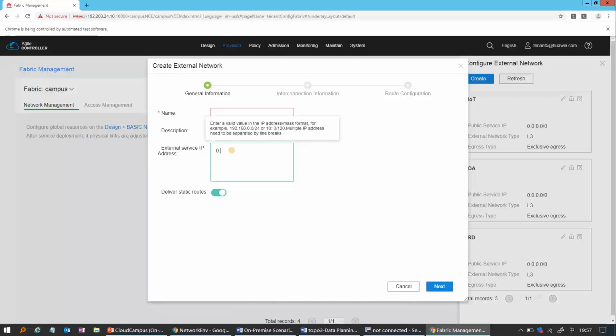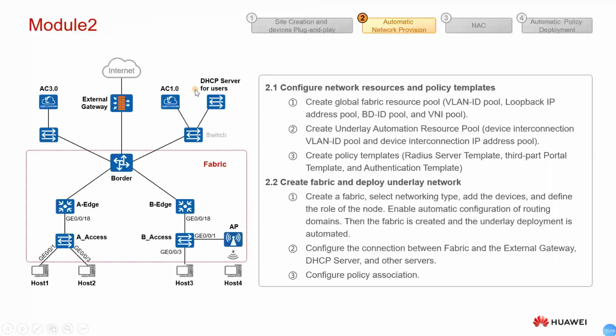Okay, we are going to use 0.0.0.0, and actually this is a default route. And after we finish the configuration, the AC 3.0 will add a default route into the routing table of the device that associates with one of the virtual networks.